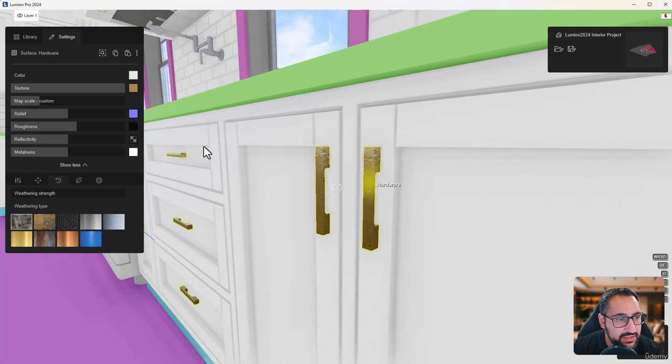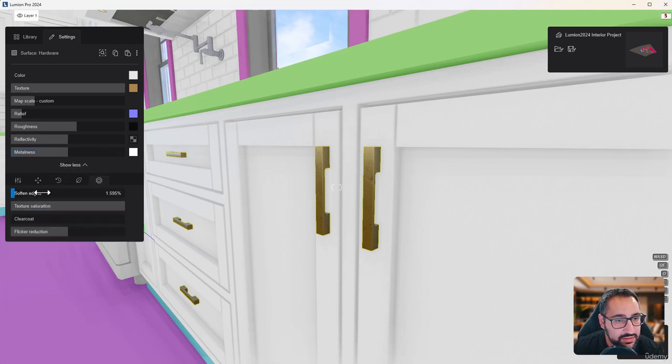So here you can see this is kind of rough. This isn't a good finish brass. So I'm just going to lower the relief so it doesn't look so worn. I'm going to lower the map scale a bit. I'm going to add some weathering, slight weathering. Metalness is good, because it's at 100. Same with our reflectivity. And we're going to soften the edges. Okay, we don't want to go too far.